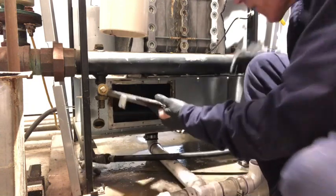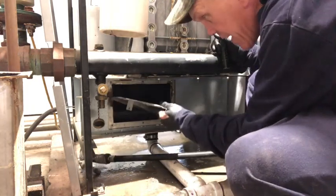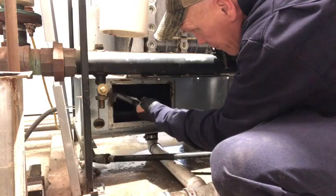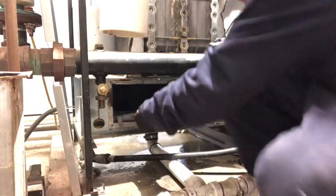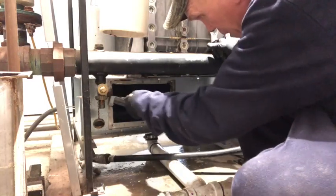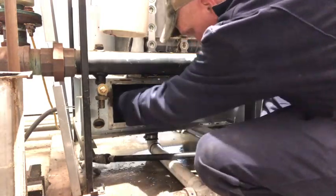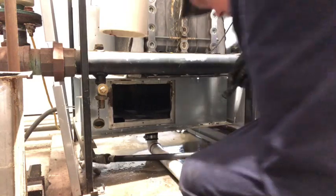Okay, I got her cleaned off. I'm going to put it back in. Not like that, though. There we go. Get in there and get her turned.